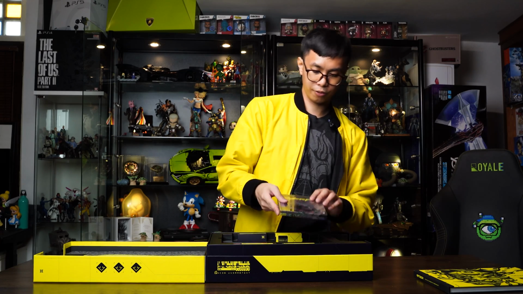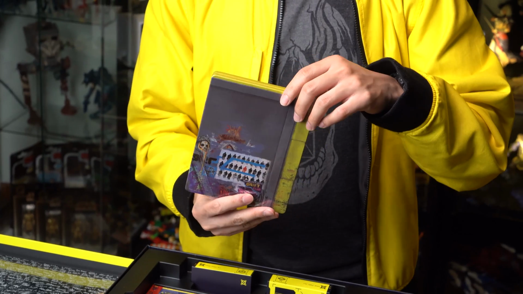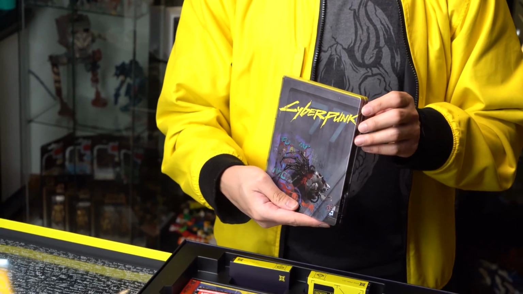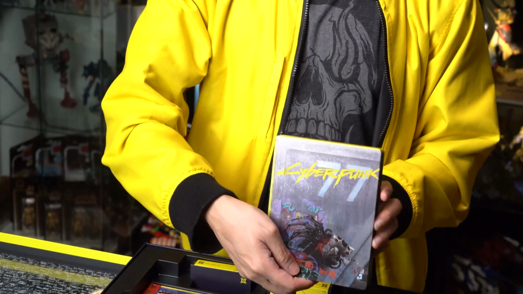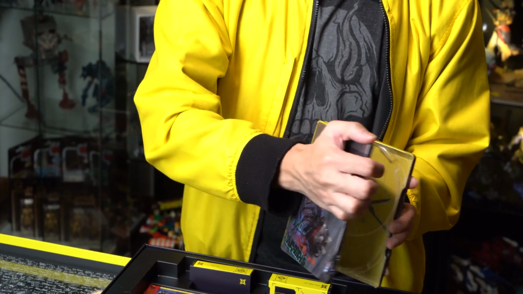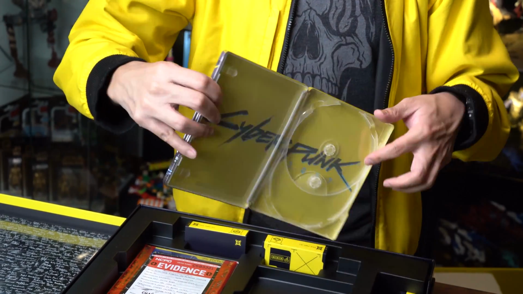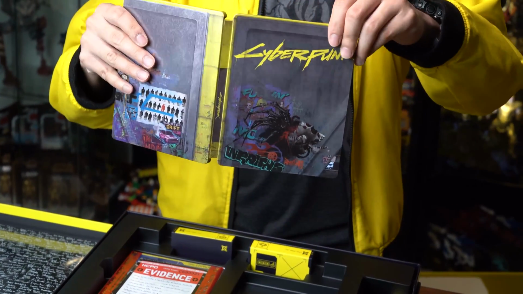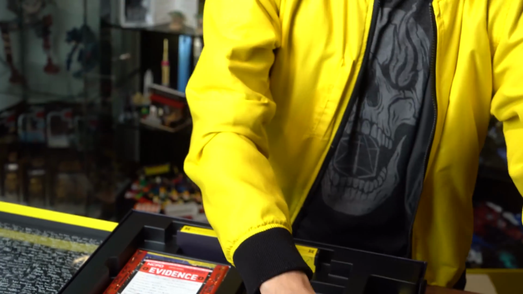And yes, we have the steelbook case, so you can actually place your game discs from the regular game case over and store it here, or if you want to just put this out for display. It's really pretty as well. Cyberpunk 2077 logo right here. Look, it's just really nicely done. Very nice production quality here.